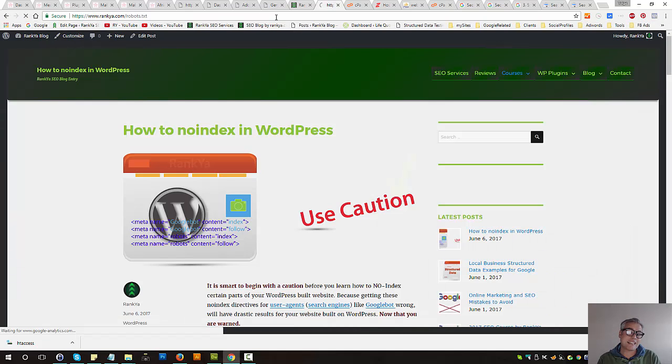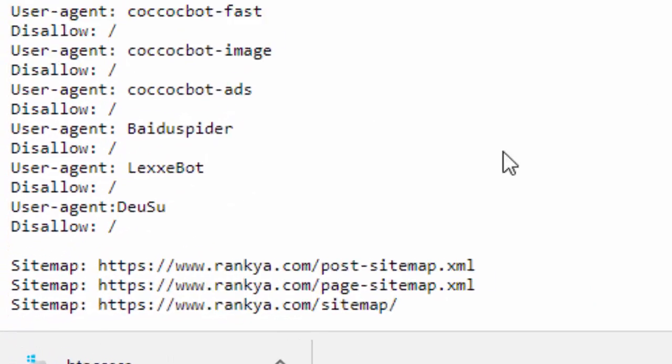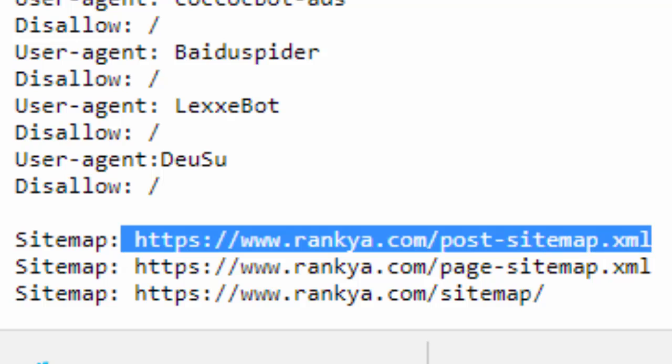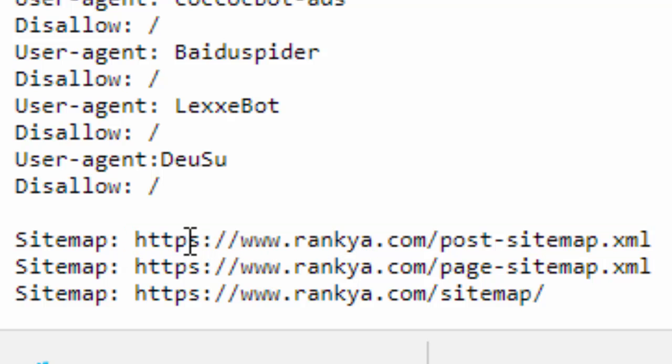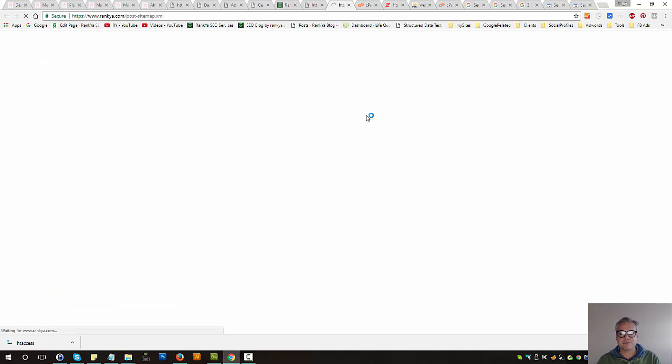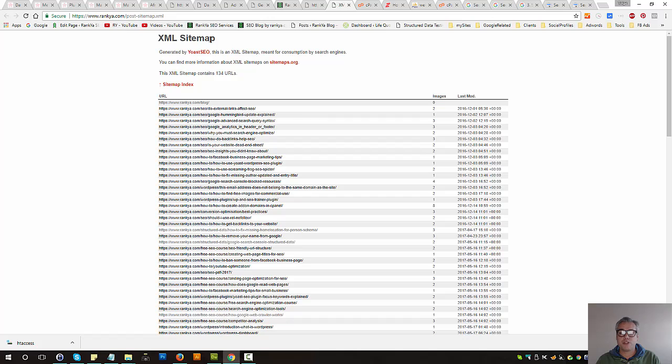Your robots.txt file should now have different directives, so double check that. Make sure you have HTTPS in the robots.txt file, because this is the first file Google requests. So let's go and take a look at our sitemaps. If you're using popular plugins like Yoast, you'll have your sitemaps here. And these are the URLs of your site. For blog posts, it looks like this.